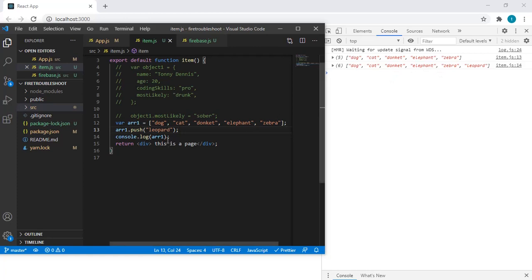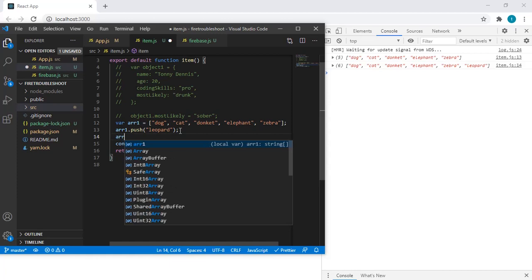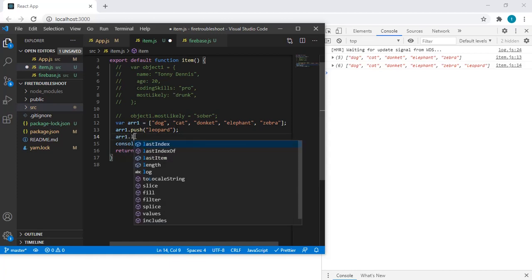We would also want, let's say, to check how many items are inside this array. How would we do that? And this is basically how we do it. We'll just do array1, which is this, dot length.